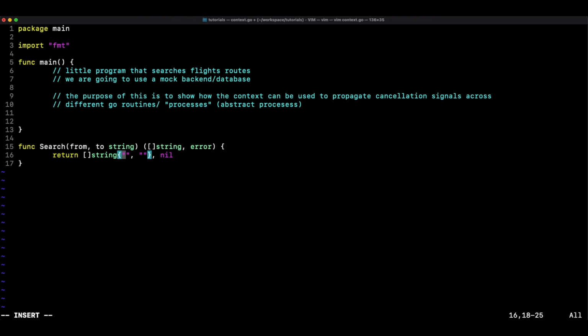It takes from and to, and then the airline: British Airways, 11 a.m., and then from, to, and Delta Airlines at 12 a.m. So these are the mocked results that we want to return.